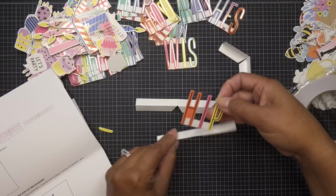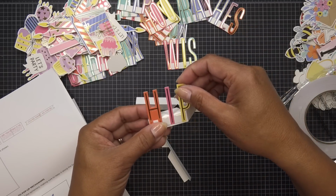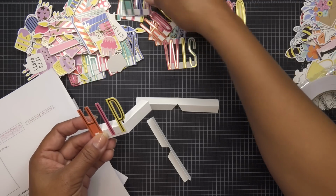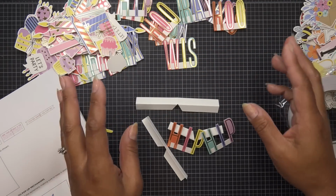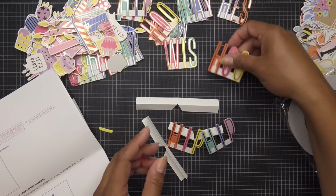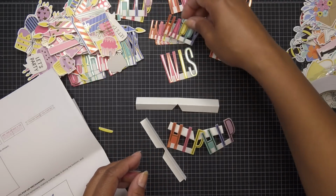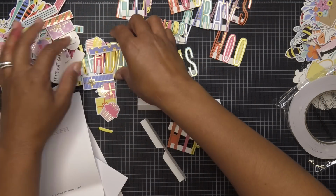I want to see how big these are, like which one of these guys this goes with best. It looks like it fits on that one best. So it says hip hip hooray. Again, you can cut the same size, right? We talked about that, which I didn't do. So let me look. We have happy. I mean, cute. I'm trying to see what combination I want to do. So let me look for these guys and I'll be right back.